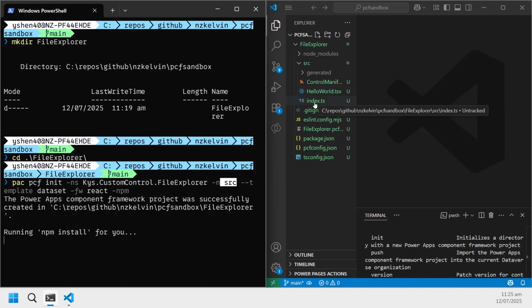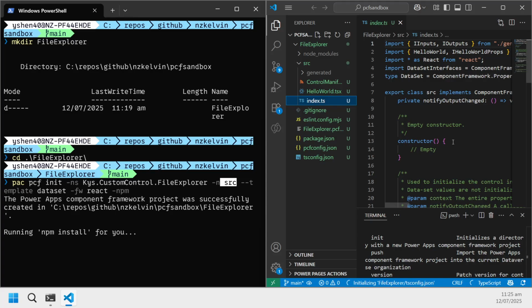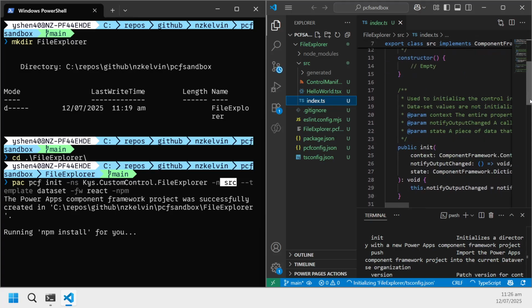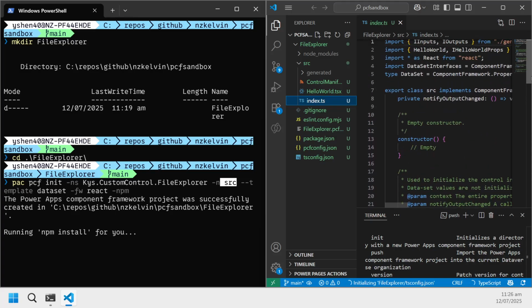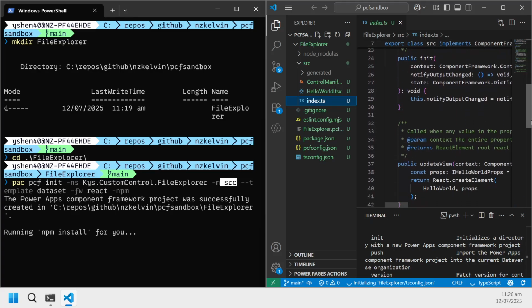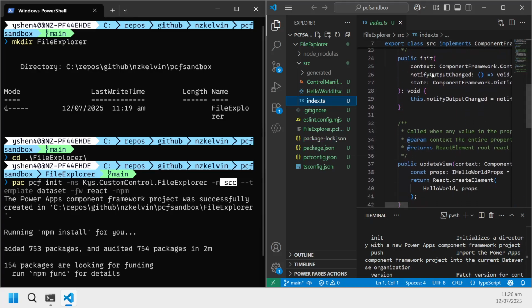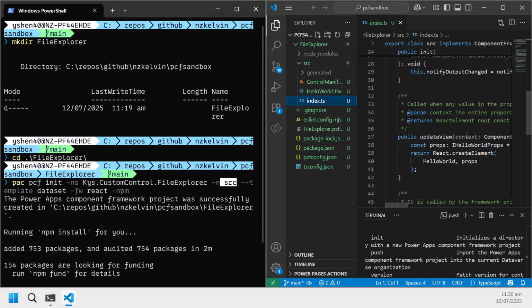For example, the entry for each PCF code component is the index.ts here. Here you will typically see two functions. One is for init, which is for the PCF initialization, and the other is update view. This will actually render the children controls.